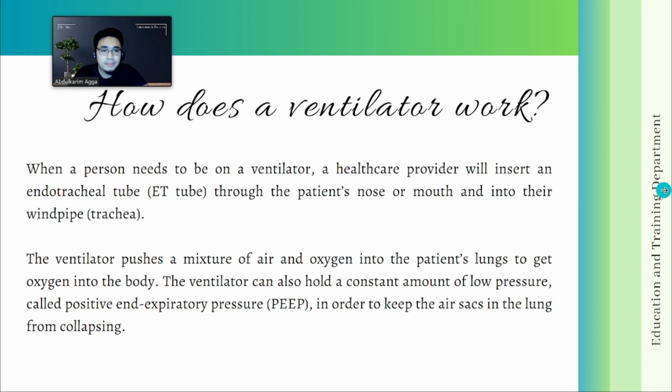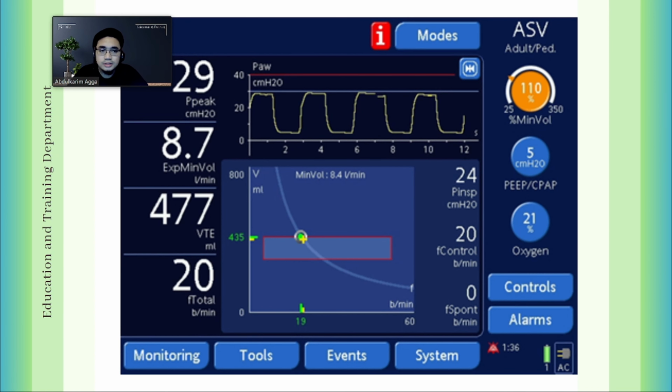If you are familiar with the ventilator, your PEEP affects the blood pressure of your patient. This is an example of how a ventilator screen looks. If you look at the oxygen there, it is at 21%, which is the lowest oxygen the ventilator can deliver. You have your PEEP there in cm of water, and you have your percent minute volume. If you look at the screen, the patient is on ASV mode. This is how your Hamilton C1 screen looks, and this is a touch screen.